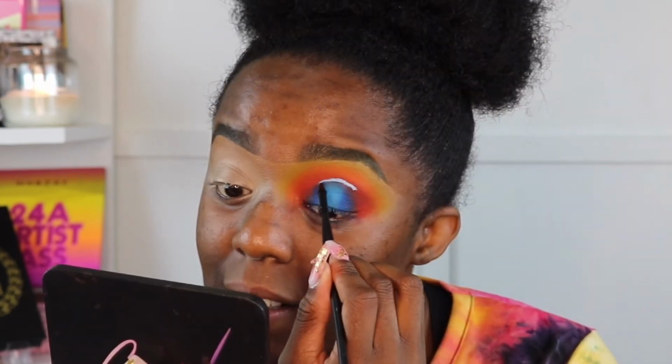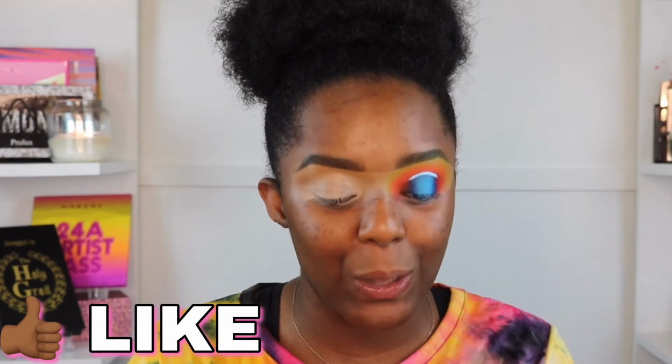So this is what my eye looks like, y'all. I'm super excited that it looks this good because I feel like it looks like the picture, okay? Like, it's not perfect to the T and like the eye dotted, but it's as close to perfect as you gonna get. Like, I am at like a 99%, okay? This look is definitely coming through and my skills is just like, whoa. Like, I'm so proud of myself right now.